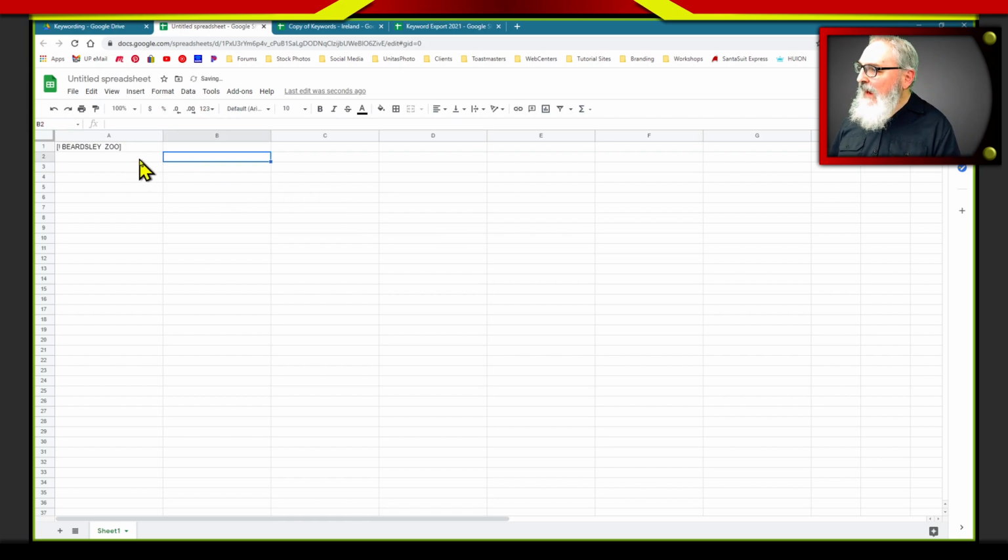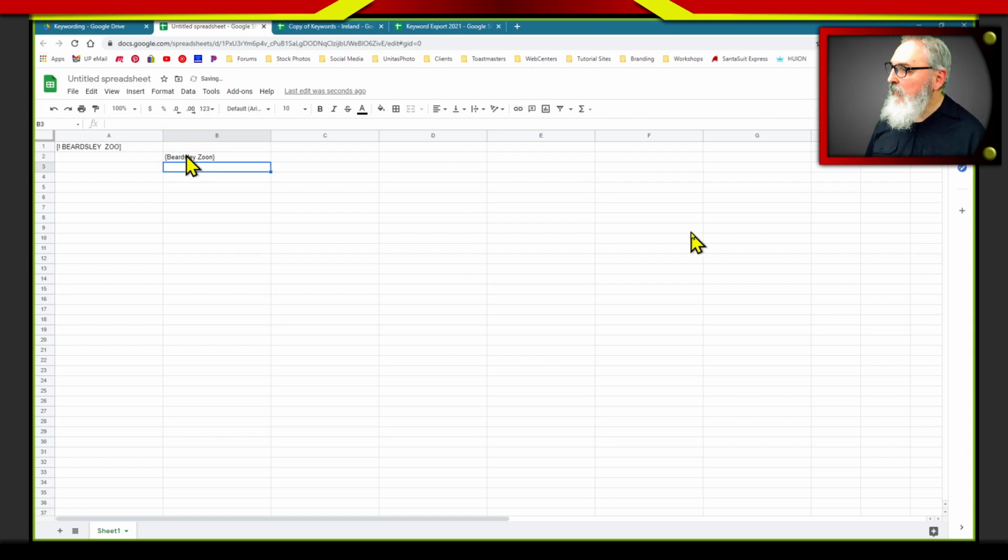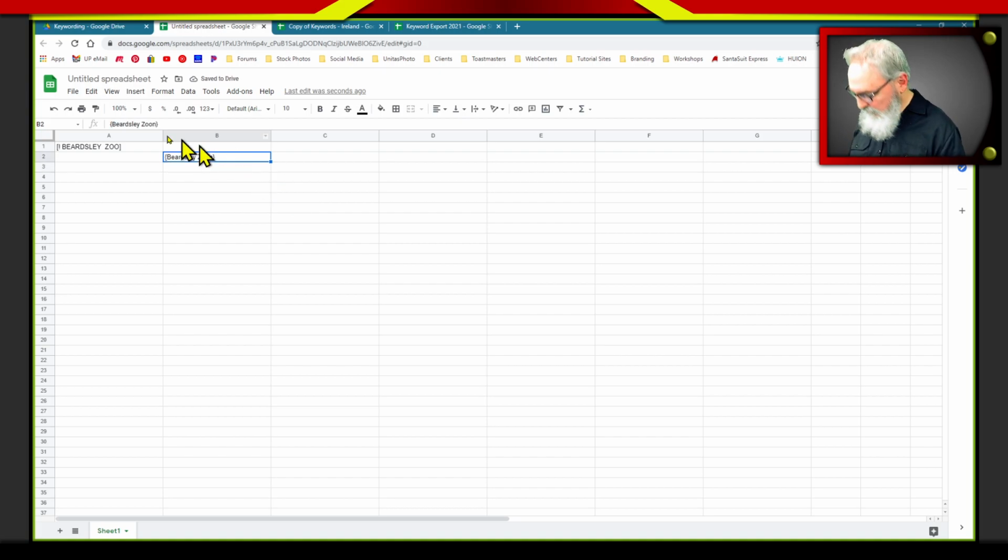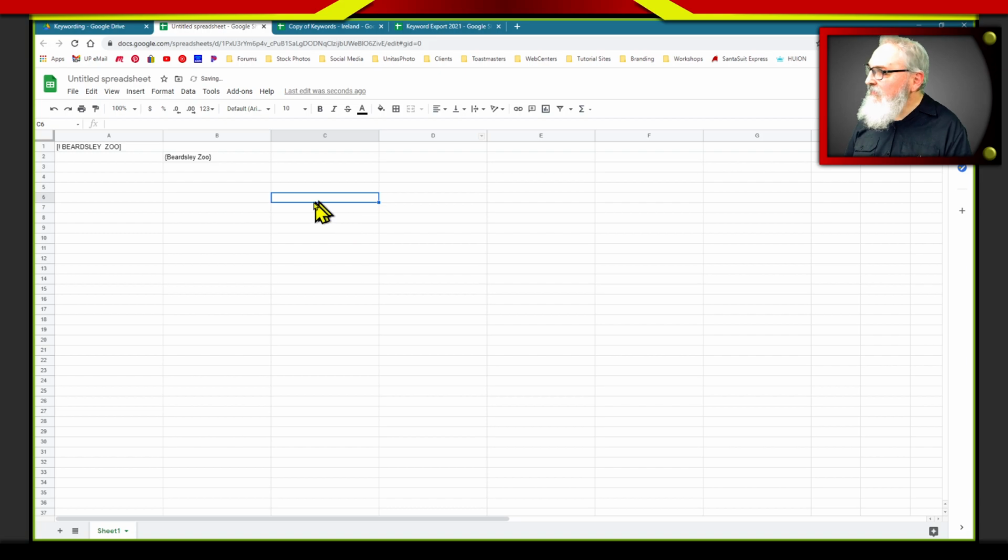One line down, one column over, in curly brackets is my synonym. Because Beardsley Zoo is a proper noun, I'm going to capitalize it. Beardsley Zoo.